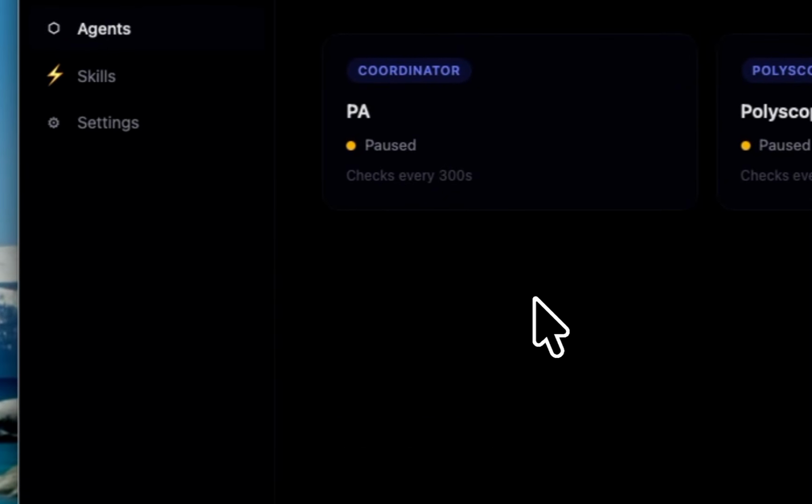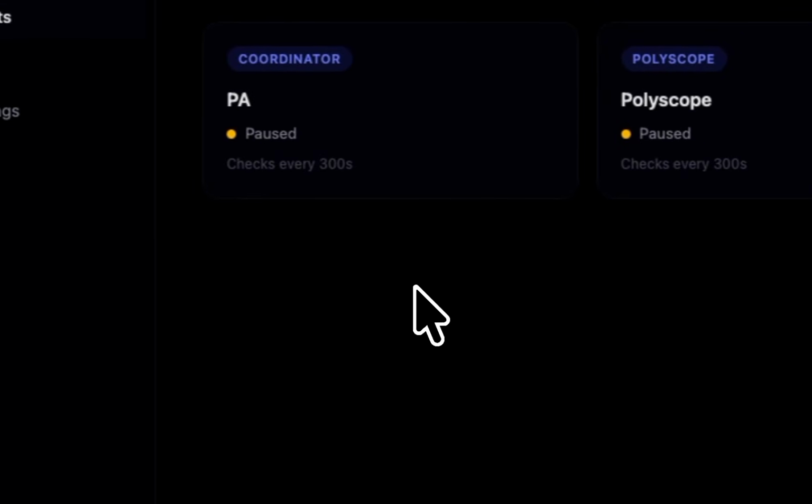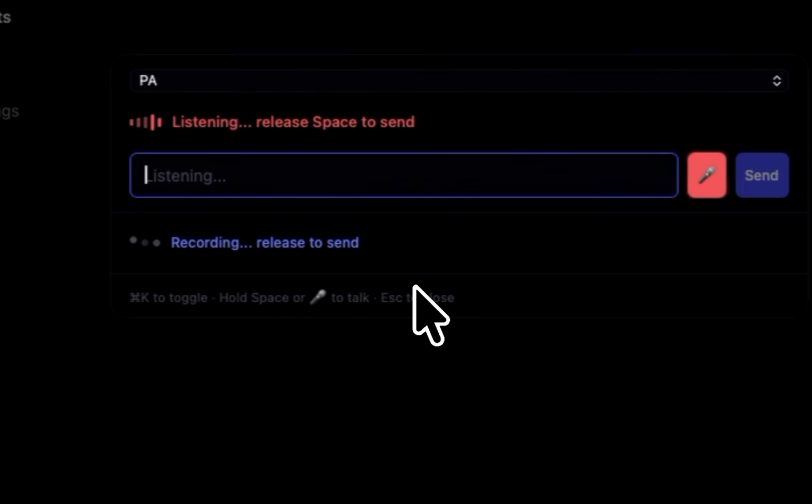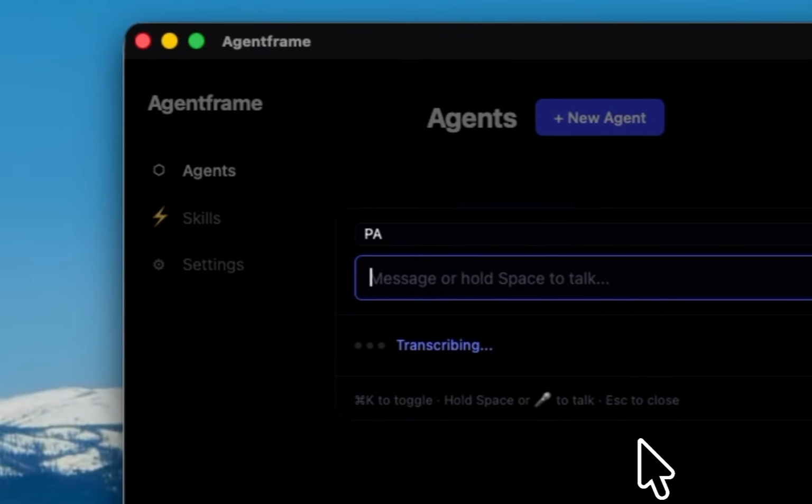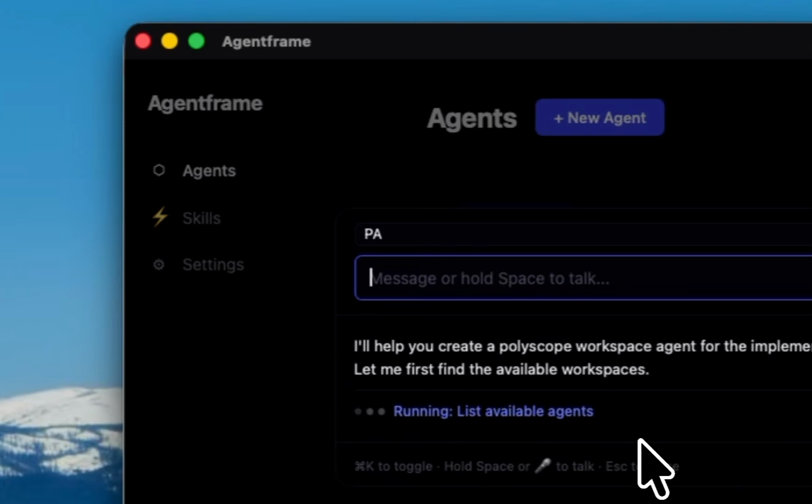So here we go. See how this goes, people. It's a demo. Can you create an agent for the Polyscope work tree in the implementation AI agent repository, please? And so if this goes well, like I said, it's a demo. Who knows? But what this should do, it should go look up the repositories that are connected to my Polyscope. It should also create a workspace and create an agent that could connect me with that workspace.